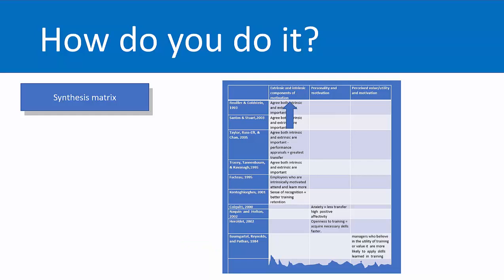Then they list the emerging topics or themes in each article across the top of the matrix. When they add the first citation after reading their first article, they decide what the major point of that article is and add it as a theme. Then they add a summary of the important ideas this article said about that theme. Then they move on to their next articles and add their information to the matrix. Notice not all articles touch on each theme, so some of your boxes will be blank.